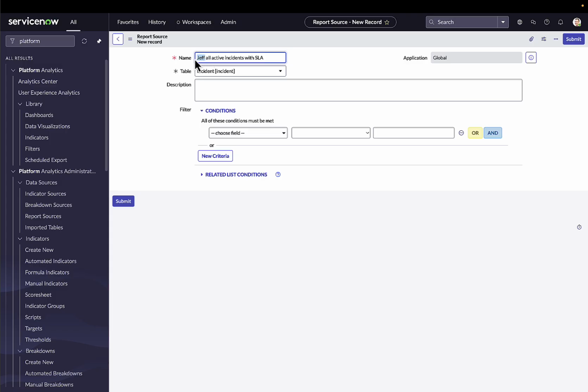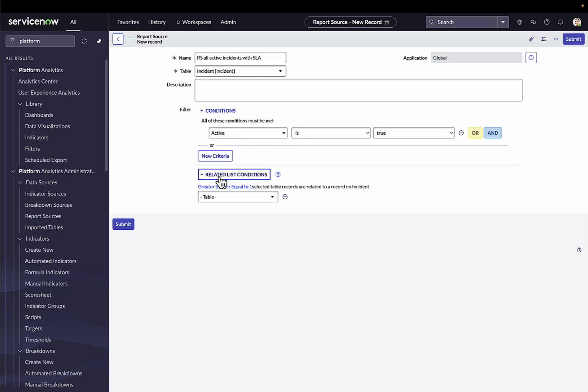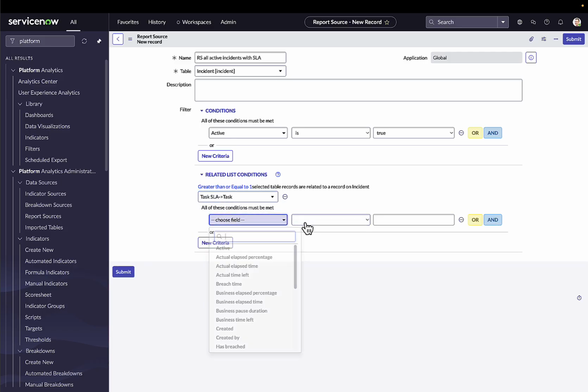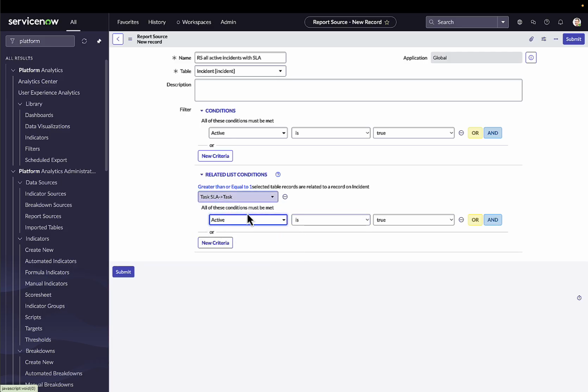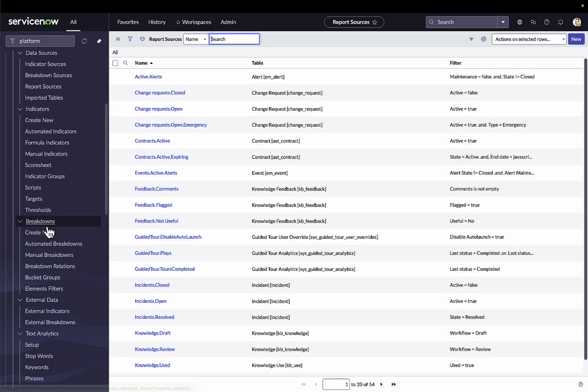I'm going to call it report RS for report source, so that we know that we created it. And look, it looks very similar, doesn't it? Active equals true, related list condition, task SLA, cool, active equals true, and of course greater than or equal to 1 is already done.